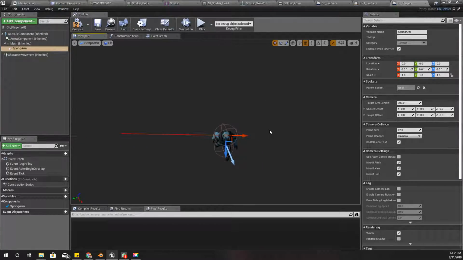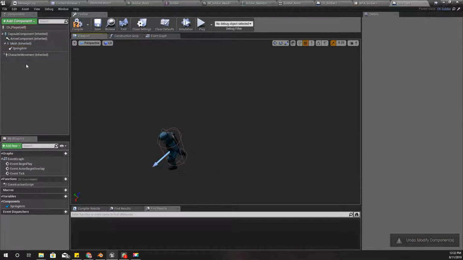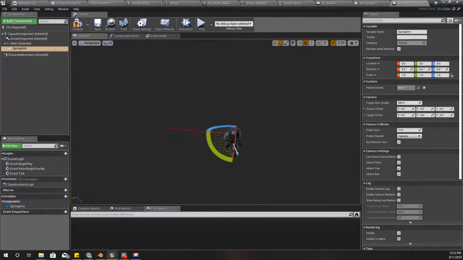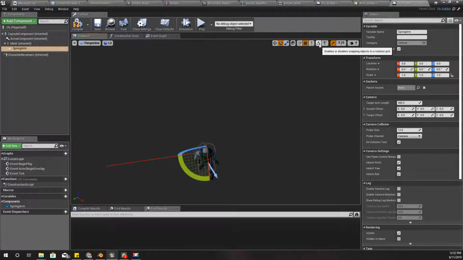and it should be from the back side of the character, like this. Wait, let's enable a snap in here. Okay, and what are these things?